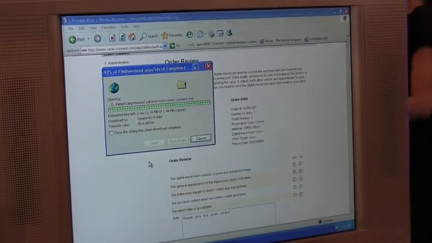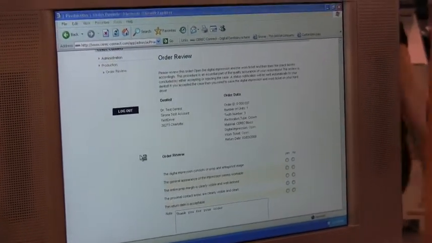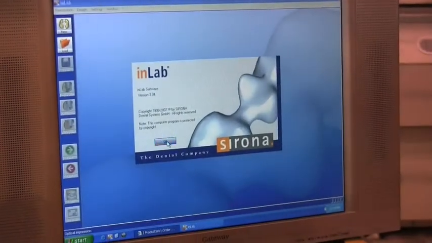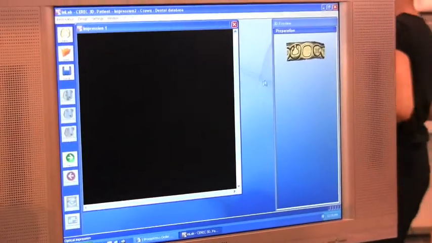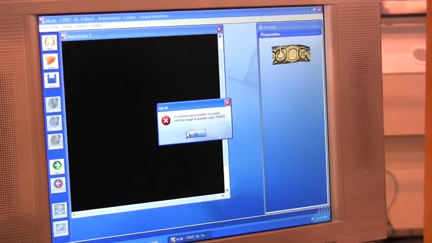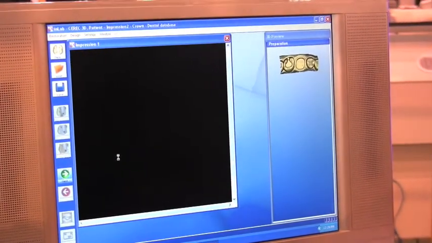We'll go back to our file here. It's almost downloaded. And now we'll open up that file and create our model.